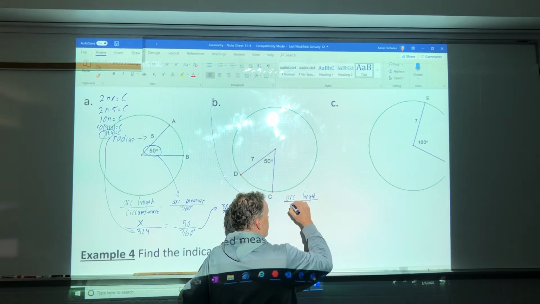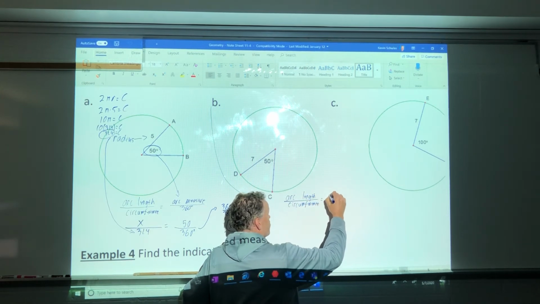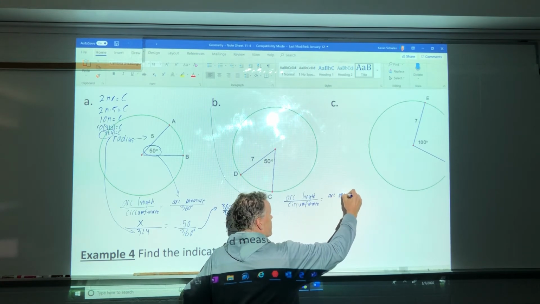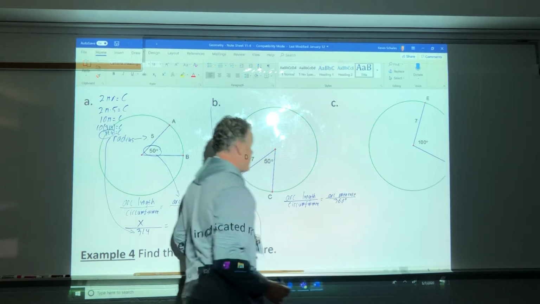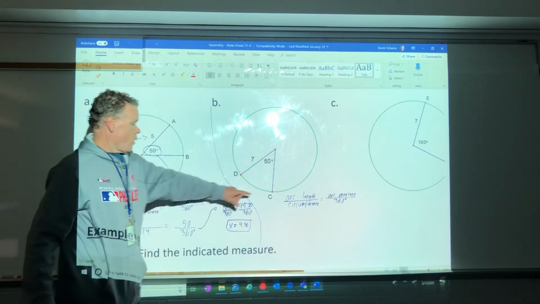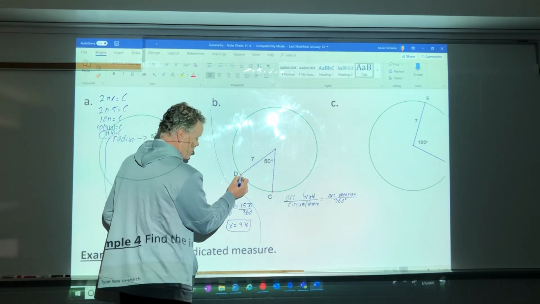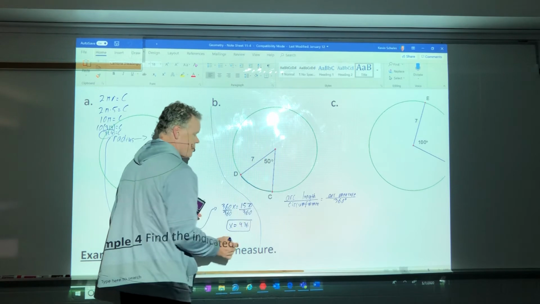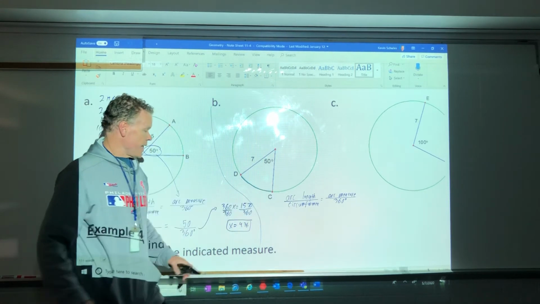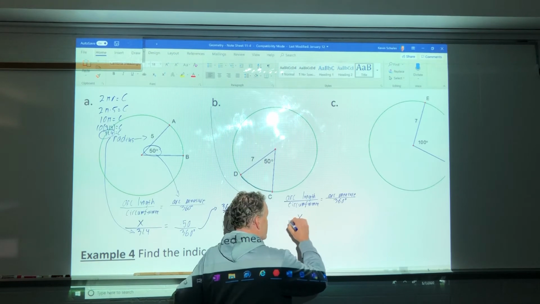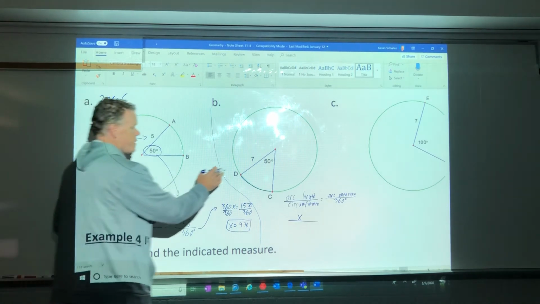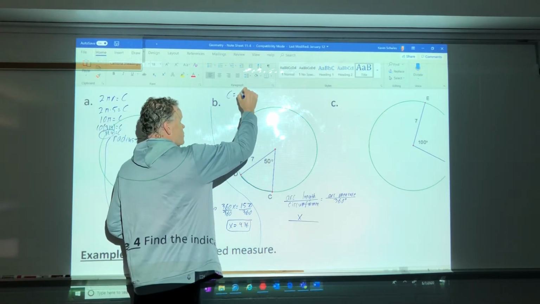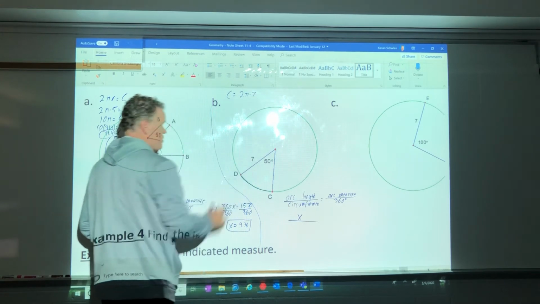over circumference equals arc measure over 360. So, arc length, what we're trying to find here, our arc length is going to end up being labeled as x. So that's going to be our x. The circumference is just going to be 2 pi r, so it's going to be 2 pi times 7. 7 is your radius.